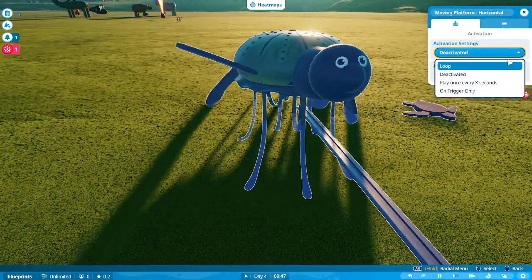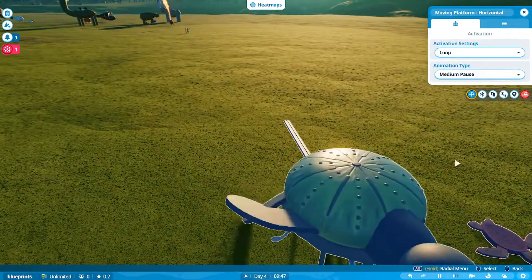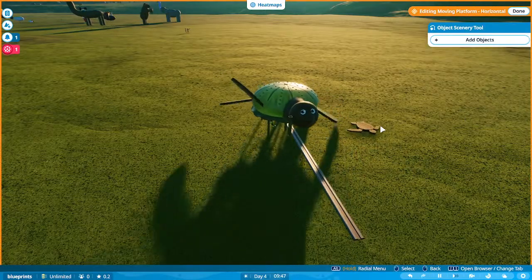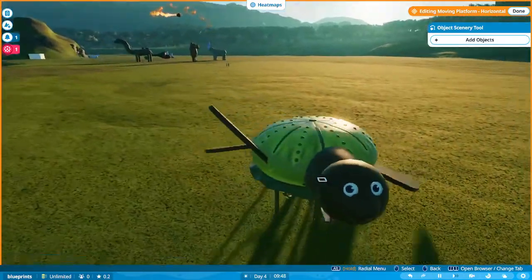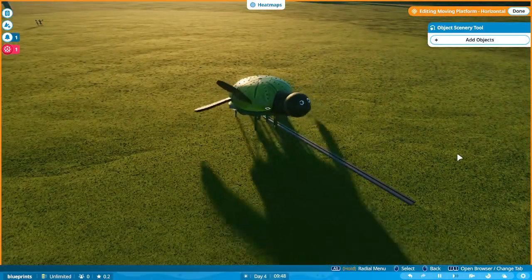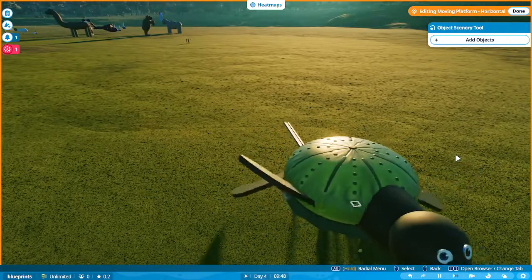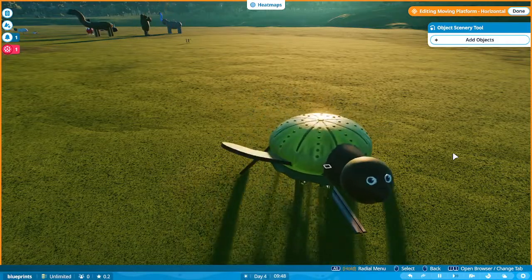Okay, so we have, we'll move this. Attaching here. We'll get rid of that thing. Yeah, what do you guys think for the turtle?